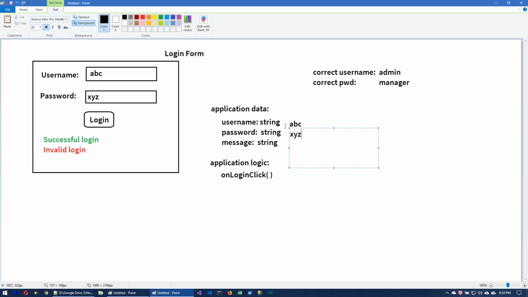Now this ABC and XYZ we have to check. Directly we can check, no need of getting the value from the text box. For every program, a separate app folder, a separate individual folder structure will be there. This text box value is ABC, this second text box is XYZ.